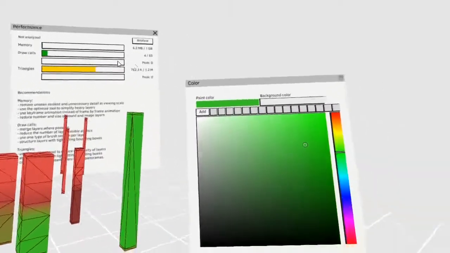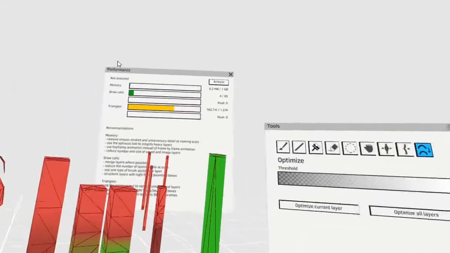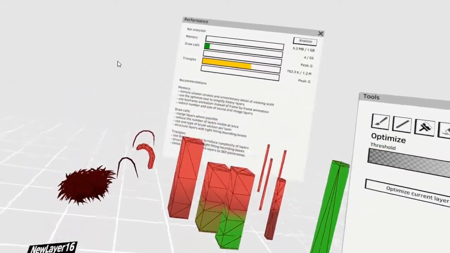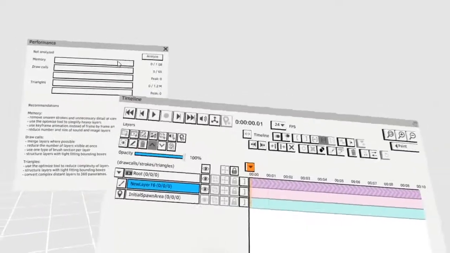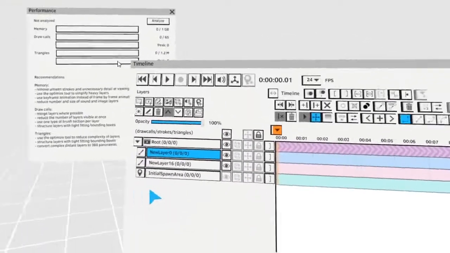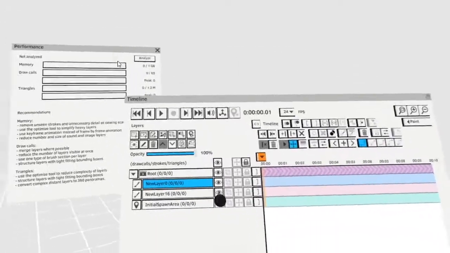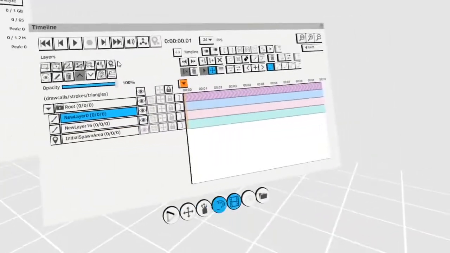So just be aware of that, and also always only optimize before you export or before you upload, because you don't want to lose data. So make sure the optimization pass comes last. But it's always good to test and keep things as small as you can.